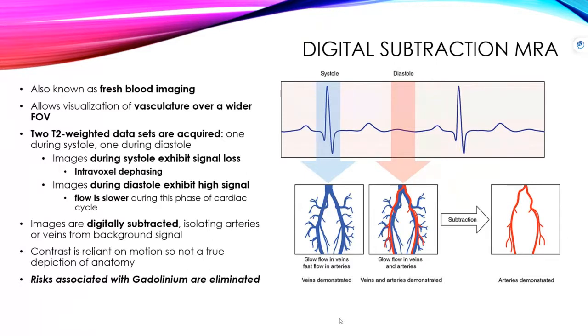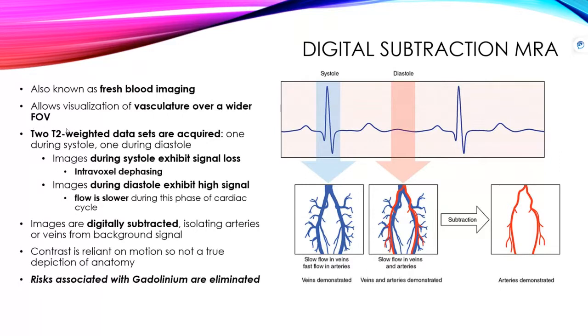Runoffs, cheese and rice. So runoffs are where we're looking at the vasculature in the lower part of the body and we're watching it as it's moving through the entire vessels. And so we would use a large field of view for it. So digital subtraction MRA is really good for those bigger areas that we're looking at.